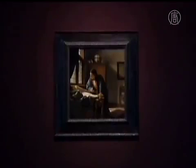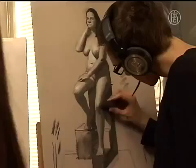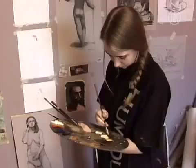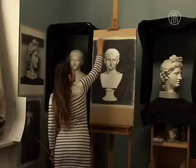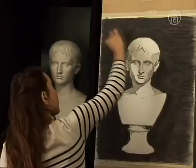Atelier Stockholm teaches long-established techniques from the Renaissance and the 18th and 19th century European and Russian academies. The first step for students is to sharpen their eyes by trying to make perfect copies of images. Once students have mastered the black and white and limited palette colors, they can move on to using a full palette of colors.